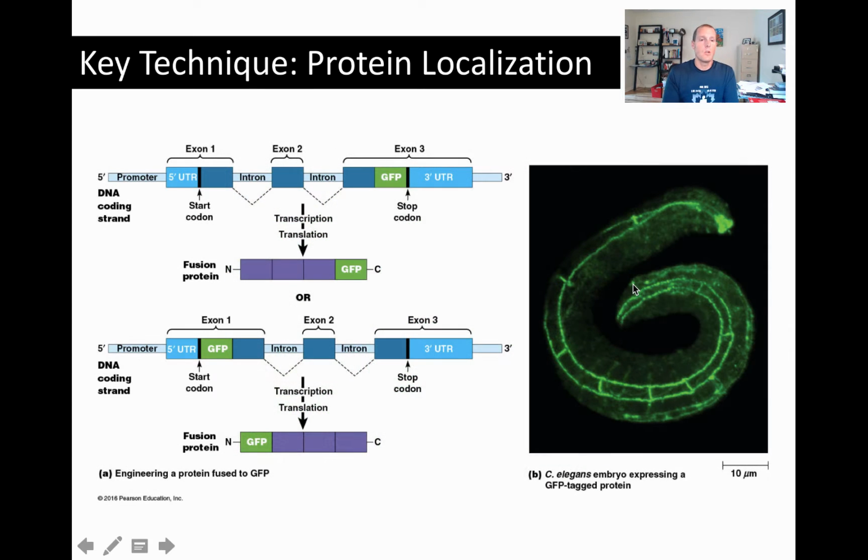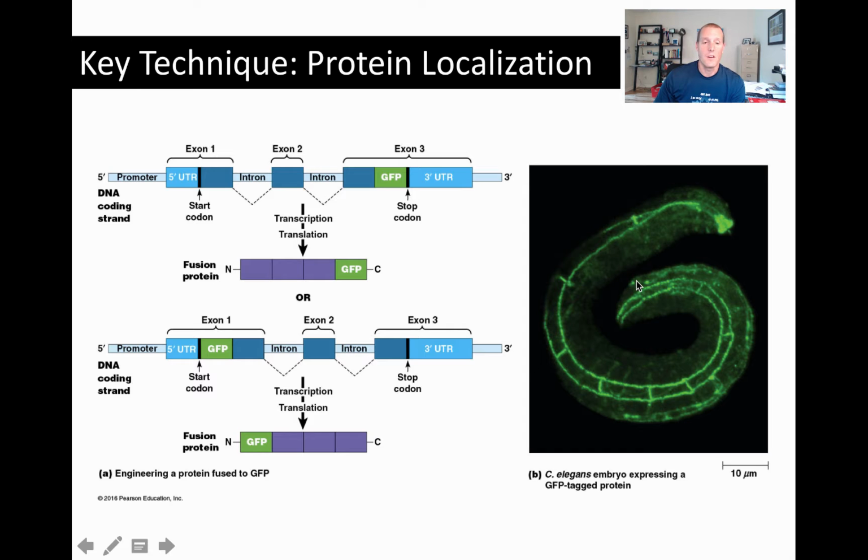Let's look to see how you actually do this. And I'm not going to give too much detail on this because this is, again, a little bit of genetics, but it's a genetic technique used by cell biologists. So we could do some genetic trickery, which we'll look at over here on the left, and we could create a C. elegans, which is a type of little nematode, which is expressing a fluorescent protein. Then we could see where it is in the worm, and this actually looks like it's in the gastrointestinal tract, whatever this protein would be.